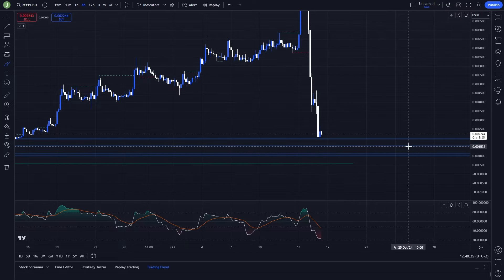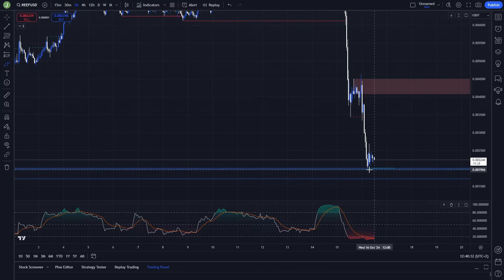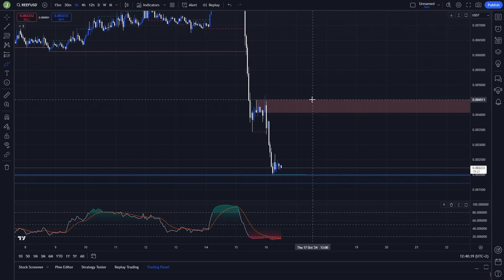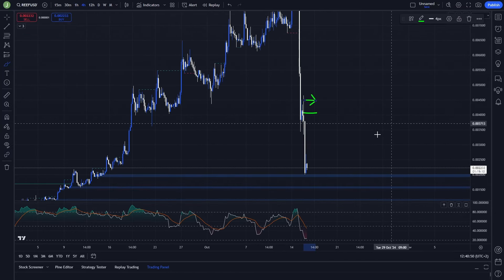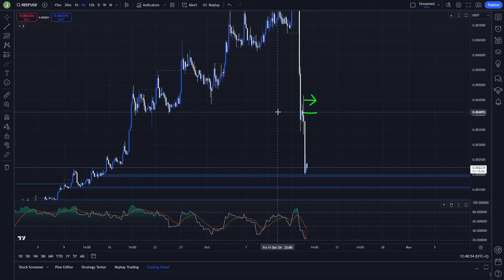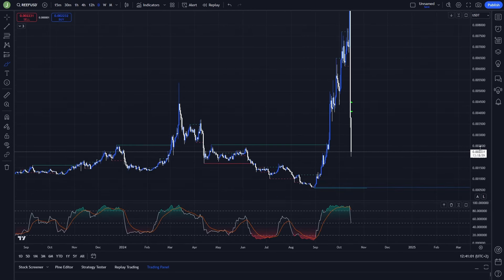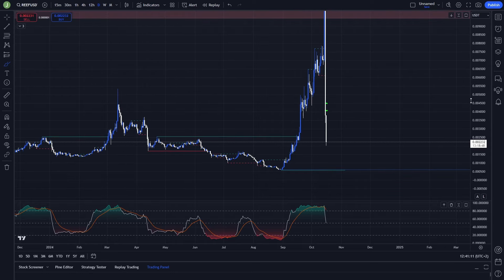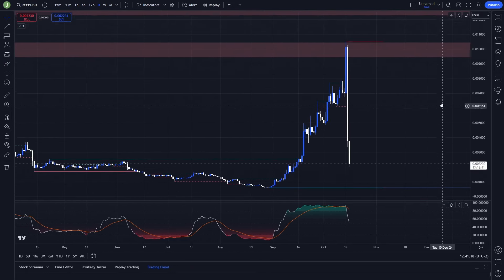The exact same setup applies if there is a breakdown and then support confirmation of the last bullish order block — the scenario remains exactly the same. If you take a look on the one hour chart, you can see the same bearish order block, but there is also another order block between level 0.004511 and 0.004077, which can actually be your first take profit target if you open a long position on the four hour chart. So this can be your first or last take profit target depending on which trade you take.